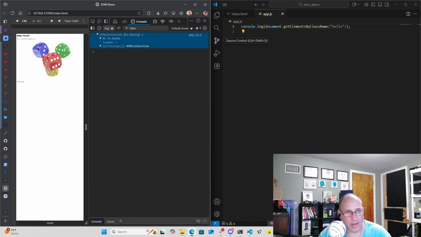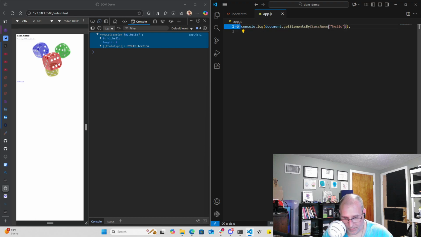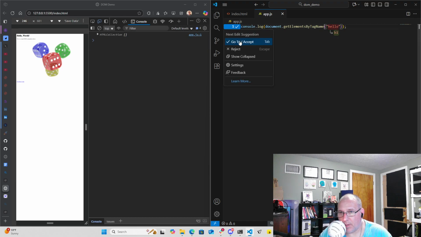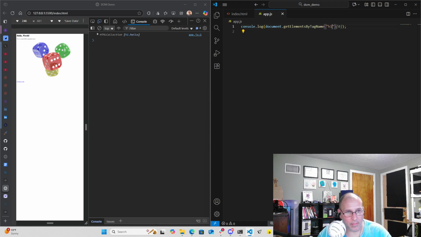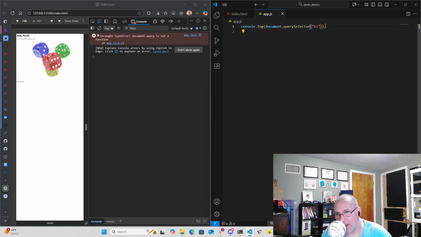Then we also have getElementsByTagName. Let's see, we could do an H1. It's going to give you back that H1. And then we have document.querySelector. This one gets back almost anything, whatever you put in there, as long as it's a valid selector.